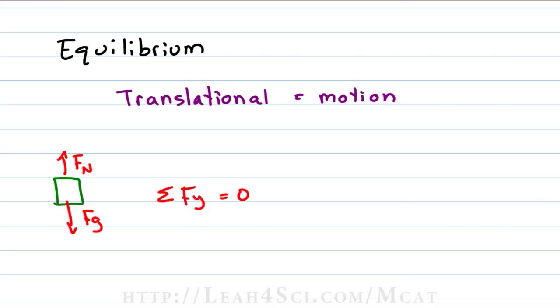But now, for example, if the block is moving to the right or the left with a constant velocity, that means the change in velocity is equal to 0, and change in velocity over time is equal to acceleration. So if delta v over t is 0, then F equals ma, a is 0, the force is 0. This object is still in equilibrium, but this is considered dynamic equilibrium. It doesn't have a net force, it still has a constant velocity and is moving.